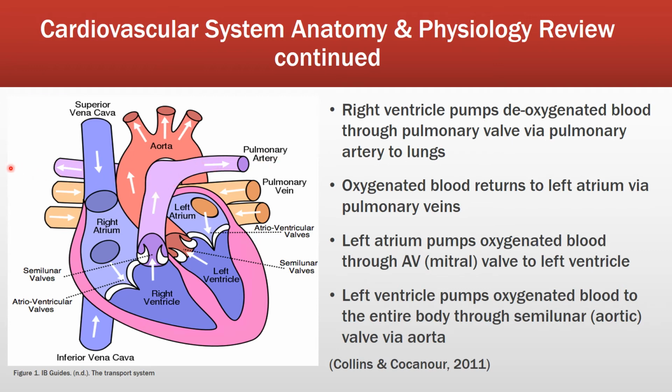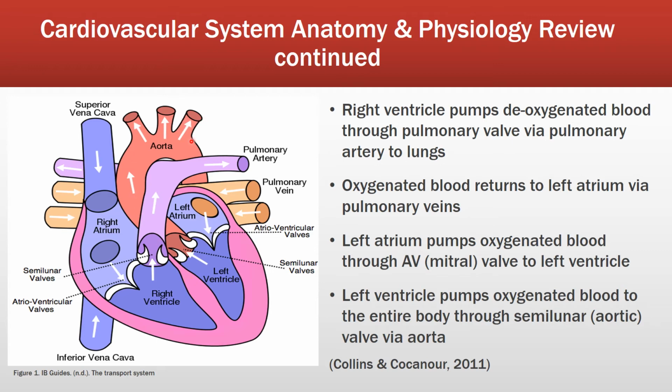So it's the semilunar or pulmonary valve into the pulmonary artery, and the blood goes to the lungs to be oxygenated. Okay. Please note that the next part that I'm going to talk about, the two parts will occur at the same time. So both right and left atria will fill at the same time. They'll pump into the ventricles at the same time, and the ventricles will contract at the same time, pushing blood through the pulmonary artery and the aorta at the same time.